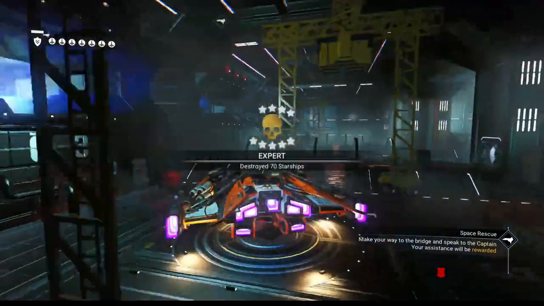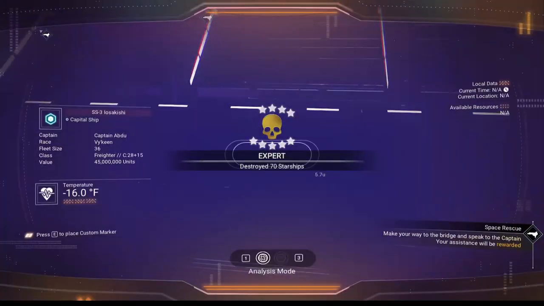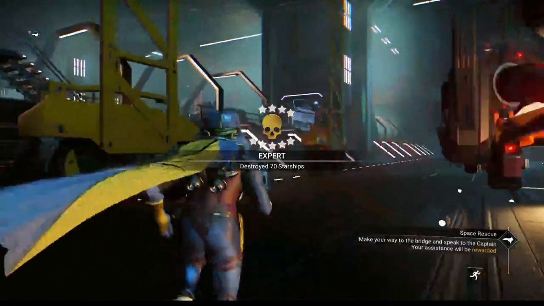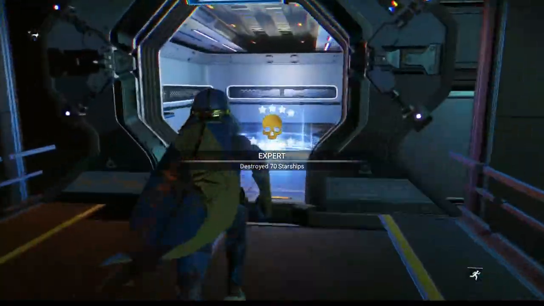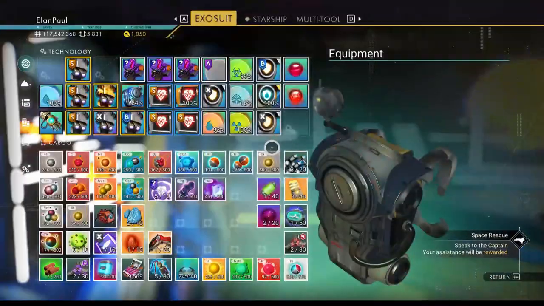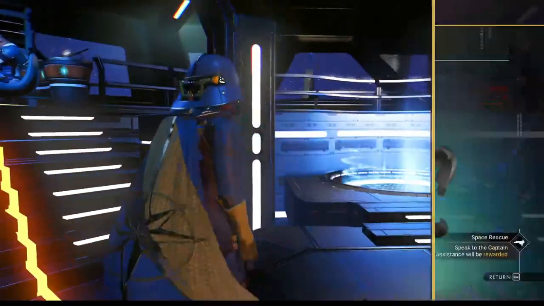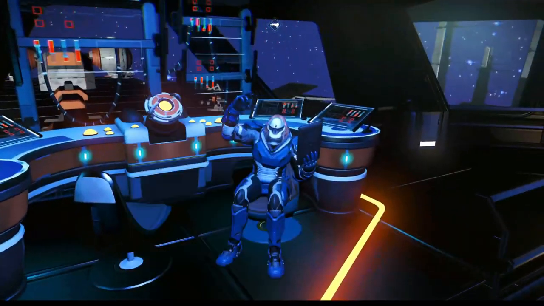What milestone did I accomplish? I got another 70 starships again, apparently. This is a C-class, go figure. Really thought it would be at least an A class, but that's okay. We are going to take it so that we have one. And how much money do we have? 117 million. We're going to need quite a bit more in order to get the class ship I want.